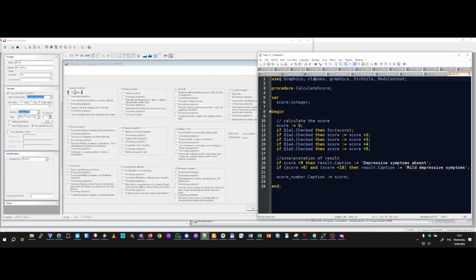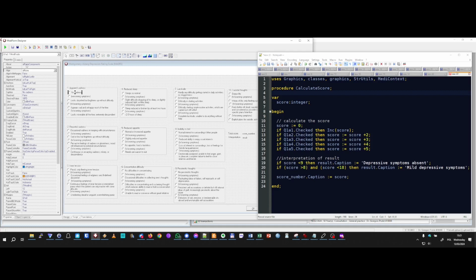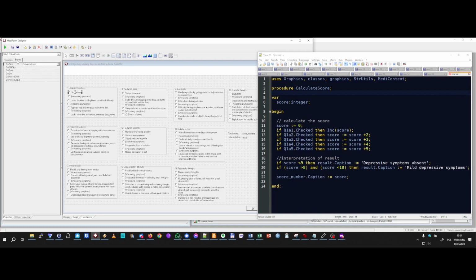I just took these specific things from other Mediforms. Procedure name means that when the procedure below is triggered, it runs. You have the object inspector here, Mediform, and events say what procedures are to be triggered on the event.